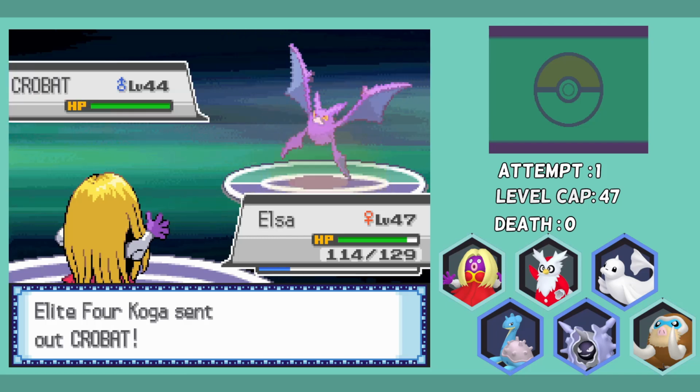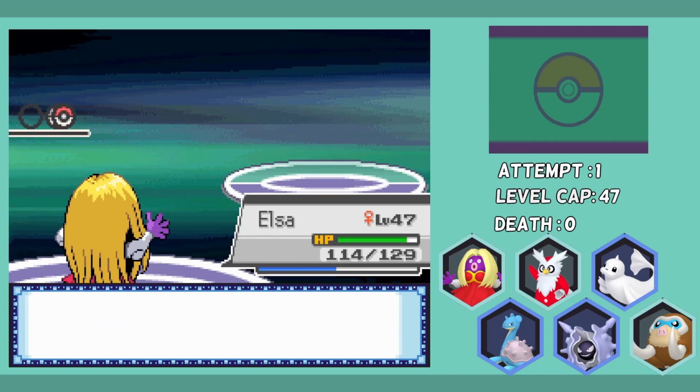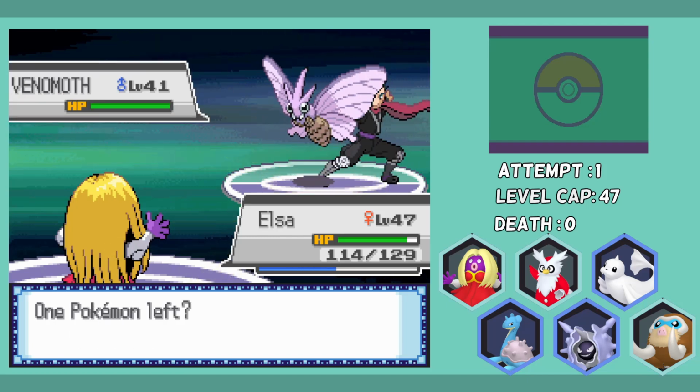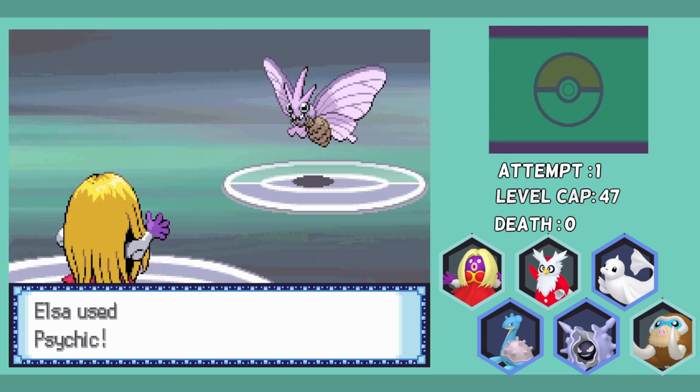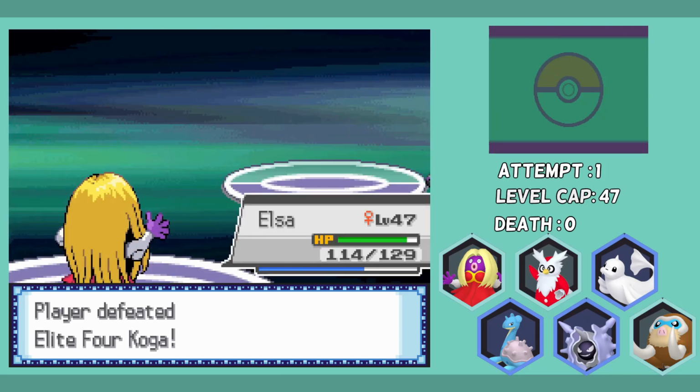If it had gone for Explosion, things would have been a little bit different, but we take it out with another Psychic. Crobat we actually outspeed and one-shot with Psychic. And last but not least is Venomoth, who goes down to a single Specs-boosted STAB super effective Psychic. The critical hit didn't matter.